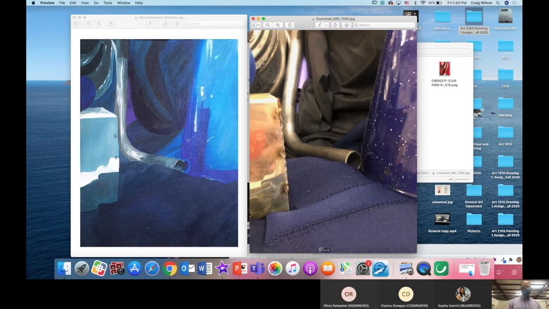Yes. The only other thing that I could say is just try to pay attention a little bit more structurally to what you have going on in the drapery, because you're kind of oversimplifying things back here. The pipe looks good. I like the reflection of the pipe over here.